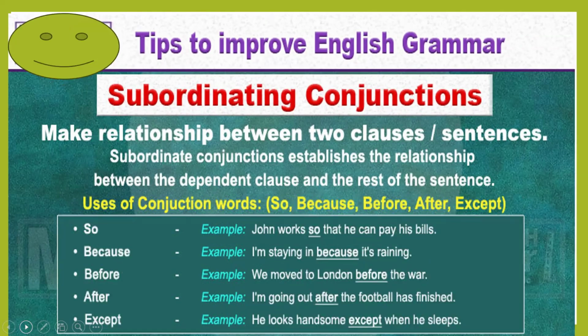So, for example: John works so that he can pay his bills. Because, for example: I'm studying because it is raining. Before, for example: we moved to London before the war. After, for example: I'm going out after the football has finished. Except, for example: he looks handsome except when he sleeps.